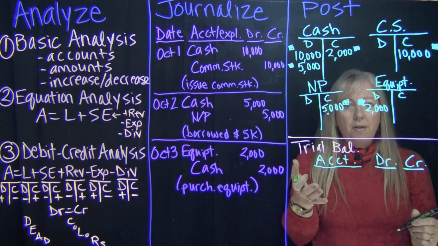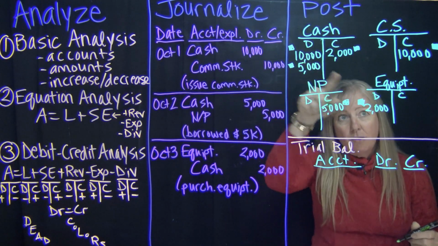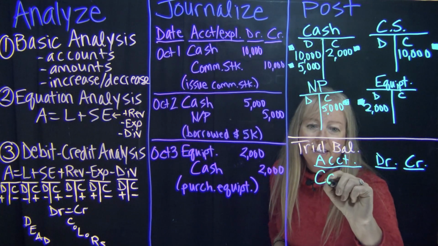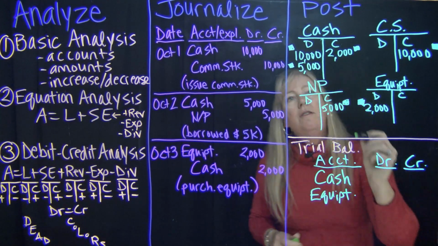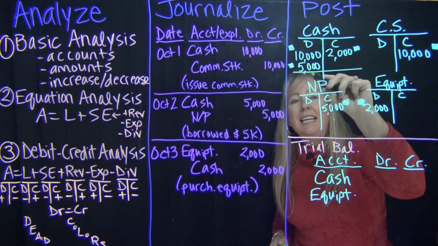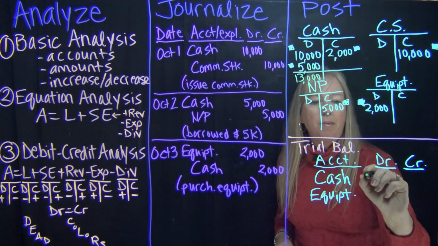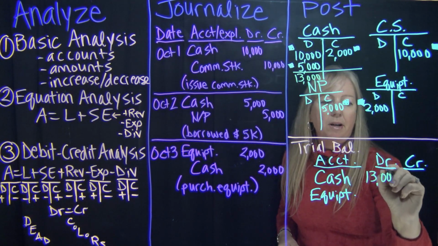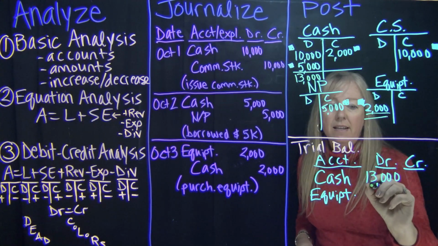We're going to start off with our assets. We only have cash and equipment, and the order of liquidity means cash goes first, then equipment. So let's go ahead and list cash and then equipment. And we need to put the balance of those accounts. So this cash account, we're going to balance this out. 10 plus 5 is 15 minus 2 is a balance of 13,000. I'm going to copy and paste that right down here into my debit column. And then my equipment account just has this $2,000 balance in the debit column.